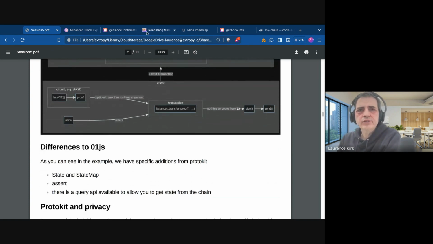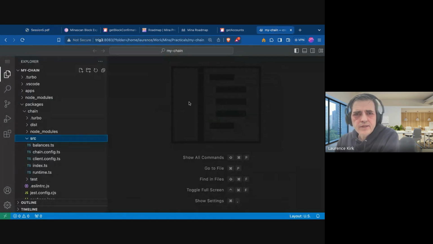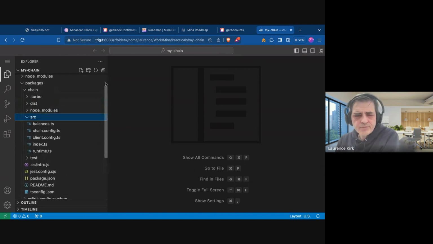Now I can show you what it looks like. I think I've got details further down of the starter kit. If you install that, you will see something like this. Hopefully, are you seeing? Yes, you are seeing the right thing. If you install the starter kit, it's a simple project, and you'll see something like this.